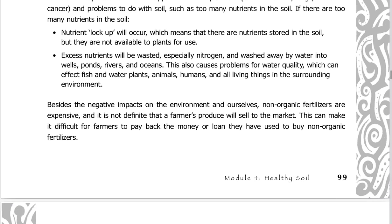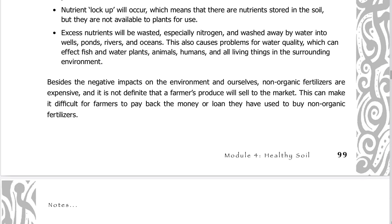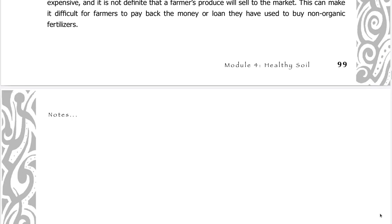in the surrounding environment. Besides the negative impacts on the environment and ourselves, non-organic fertilizers are expensive, and it is not definite that a farmer's produce will sell to the market. This can make it difficult for farmers to pay back the money or loan they have used to buy non-organic fertilizers.